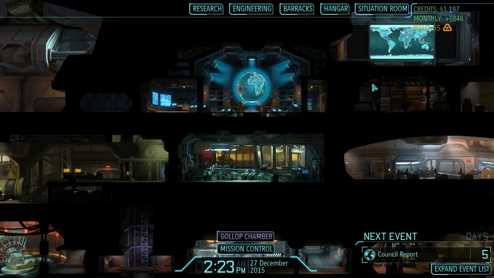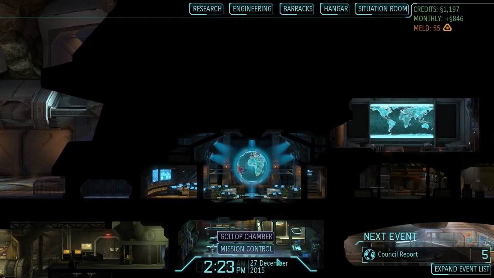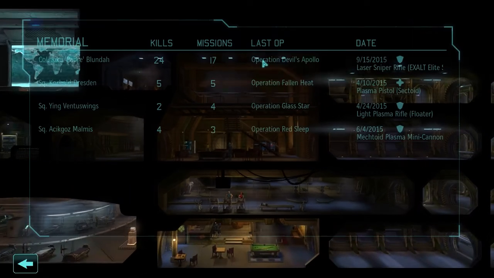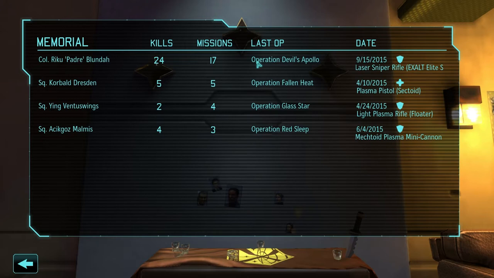Okay. Well, it's almost time to begin the final mission, but before doing that, I would like to take a moment to remember our fallen comrades that allowed us to get to this point. Yep. And to honor their memory, I am going to play a piece that I created to honor Raikou, Padre Blunda, Corbald Dresden, Ying Ventuswing, I don't know how to pronounce your name, but I'm sorry you're dead, and Malmus. So I've written this piece to honor your memories. Let me get over to the keyboard.